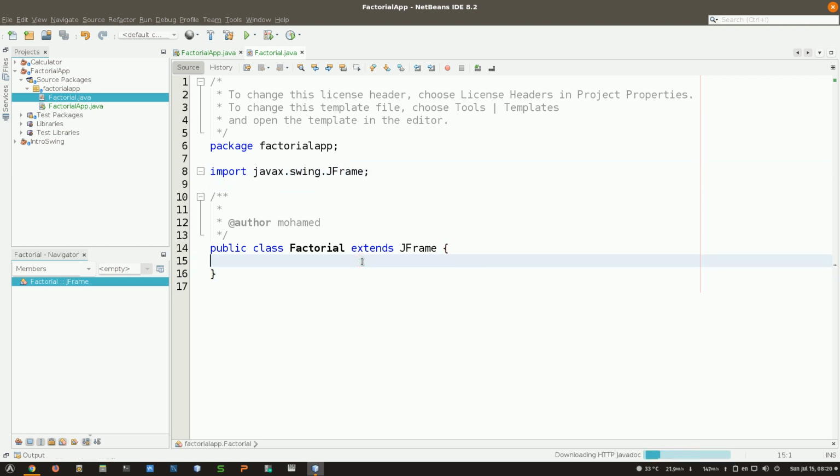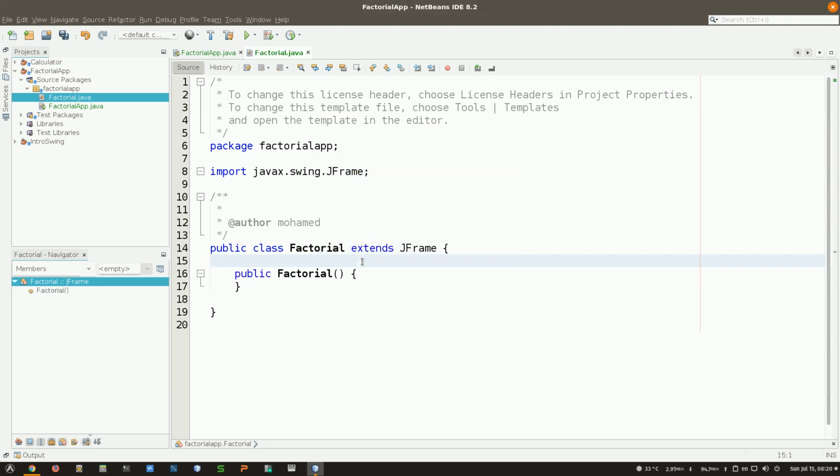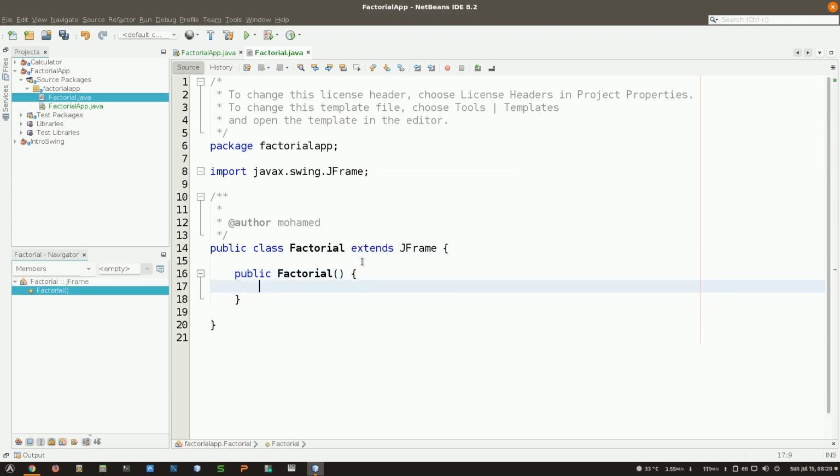Once we do that, in the constructor, we set the whole thing, like for example, set the size to be 150, for example. We'll see if it's okay. And then set title.